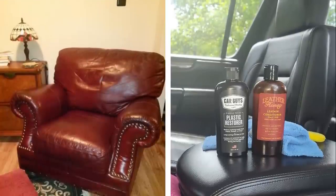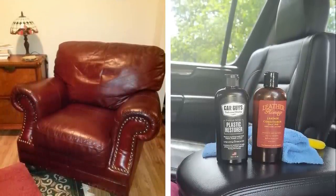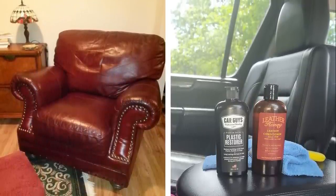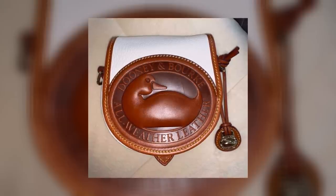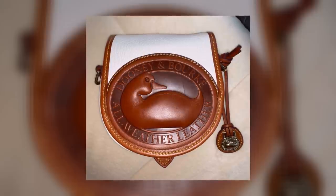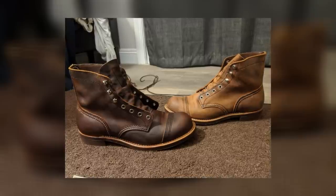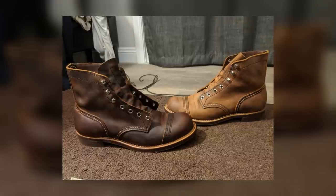Number 6: Use a bottle of leather conditioner. This may seem like an odd choice, but a little bit of leather conditioner goes a long way towards making your furniture look brand new again. Simply apply a small amount of conditioner to a dry, clean cloth and rub it into any leather surfaces in your home — sofa, chairs, ottomans, etc. The conditioning not only makes the leather look healthier and shinier, but it also helps prevent cracks and other damage caused by excessive dryness.